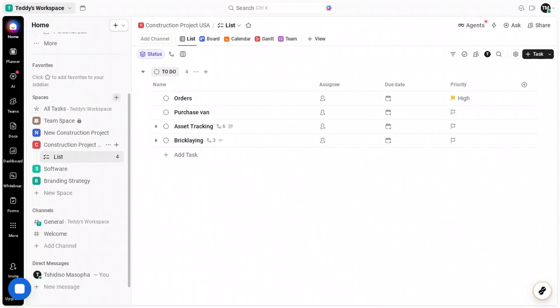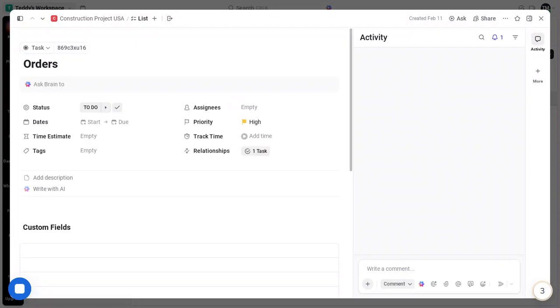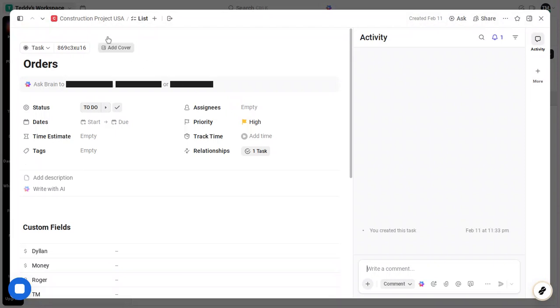That's it. Your tasks are now linked. You should see a reference appear on the task, making it easy for anyone on your team to jump between related work. As a tip, consider adding a short note in the task description or a comment to explain why the tasks are connected. If timing matters, you can also explore using dependencies, so one task is clearly marked as waiting on another. And there you go. Linking tasks in ClickUp is quick and straightforward.